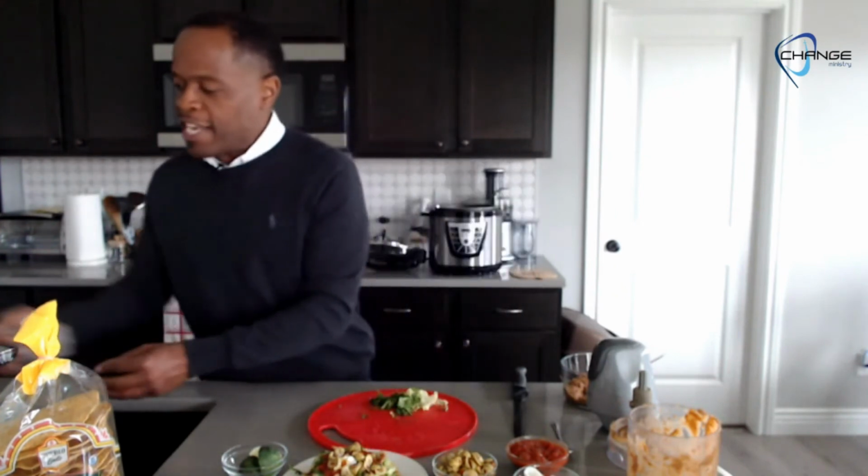And another one that you can go, if you're an onion fan, obviously, I don't have to tell you, you already know how to deal with your onions. This is great for onions, particularly red onions. Really good taste on the tostada. But we're going to leave the onions off because I'm the minority in our house. I'm the only onion guy. Everybody else, they like the onions, but they don't like them raw.